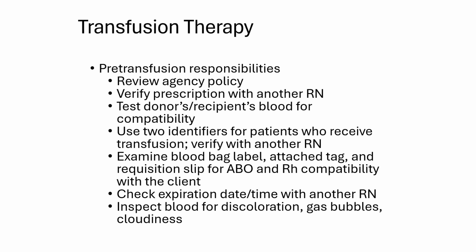You want to verify the orders with another RN. Usually, if the patient has not been tested for type and cross, meaning making sure that depending on their blood type they get the correct type of blood, they may have what they call a type and cross, or maybe a type and hold, meaning that they'll type them but hold off on the cross matching unless they go to surgery and need it, then at that point they will do that.